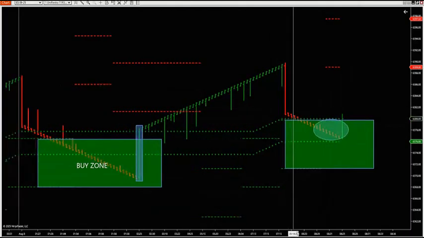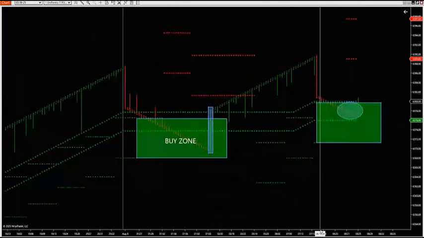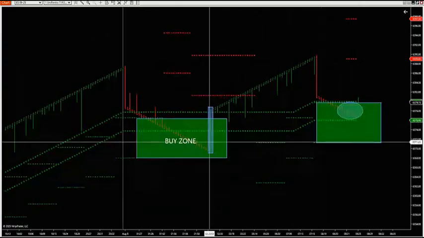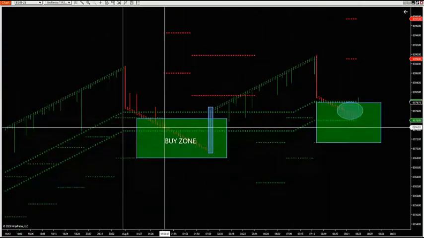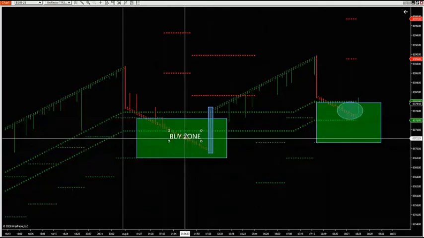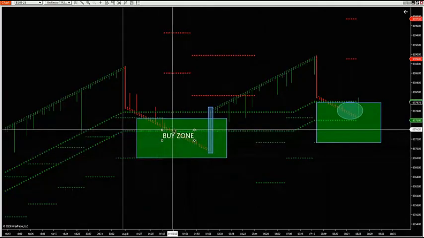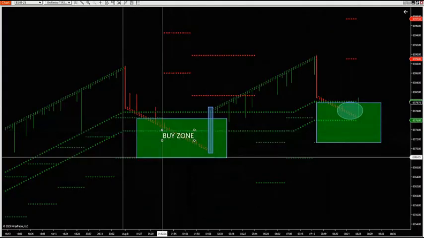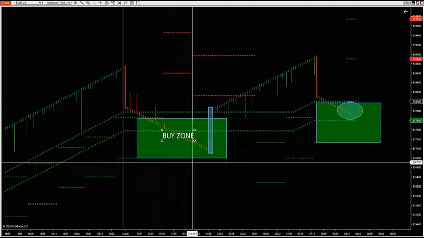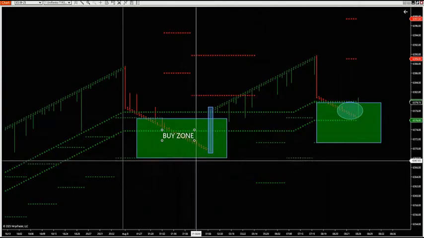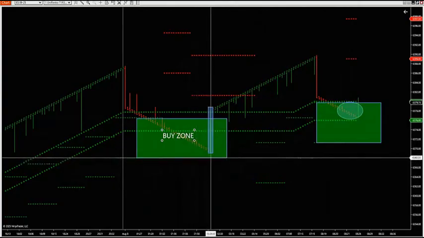So the difference in the two setups is this. There's your normal buy setup, your normal buy zone that we have. This is our standard 25 buy zone. There's the high of the zone, there's a low zone. You just can't close below this zone by more than one candle. You can't close below it. You got to get a reversal candle in there.